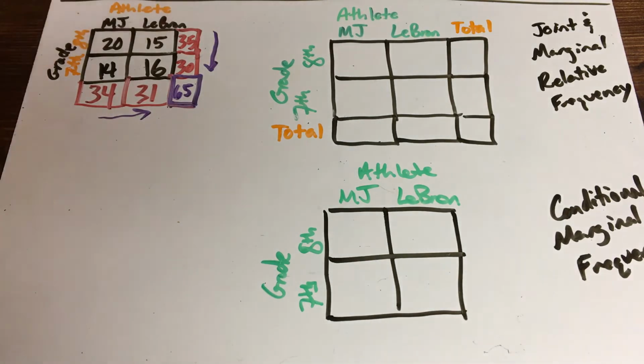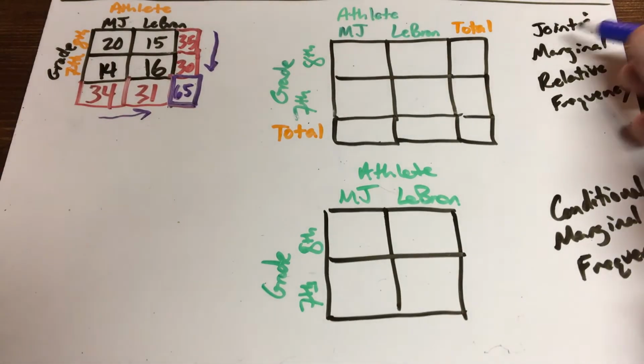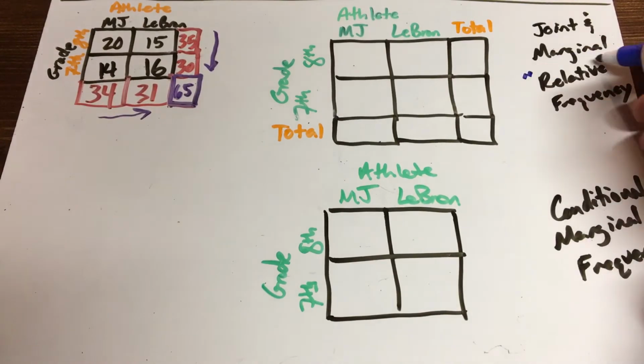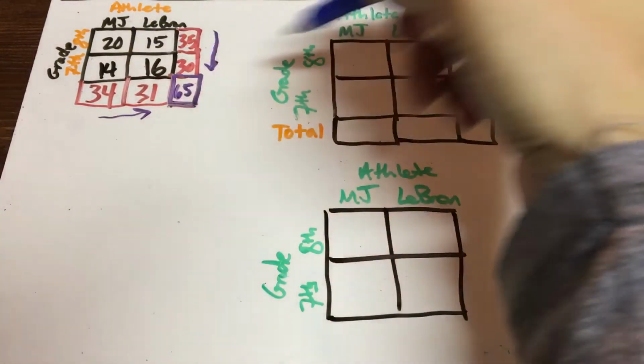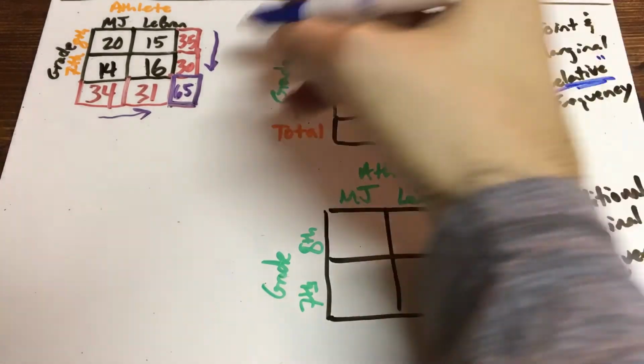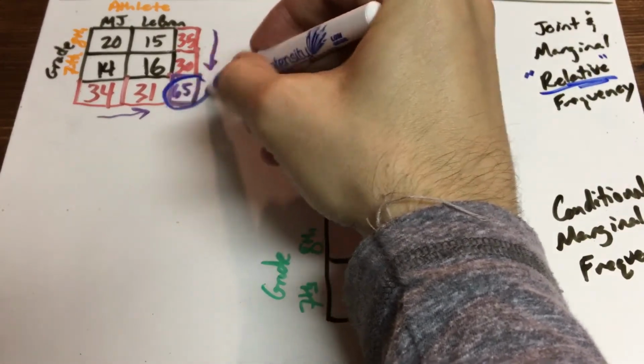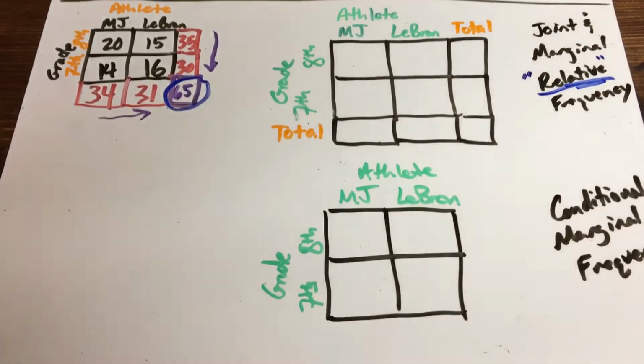The black numbers there are called the joint frequencies. And now what they're going to have you do on today's assignment is find these joint and marginal relative frequencies. Relative frequency, I talked about it that one day we did this in the video. That just means write it, instead of as an actual number, write it as a decimal, or write it as a percentage out of 65, right? Out of our grand total, how many students we interviewed for this survey.